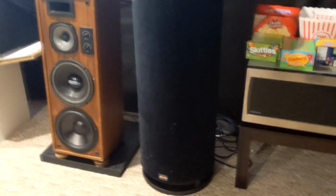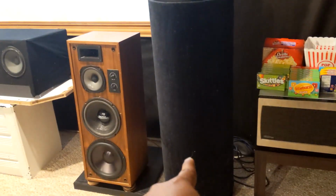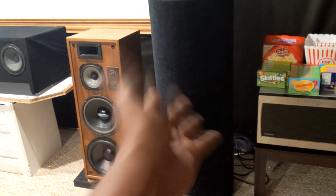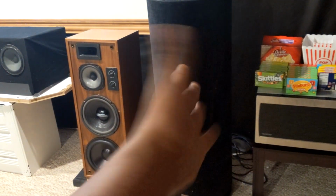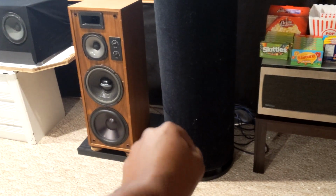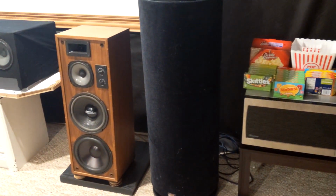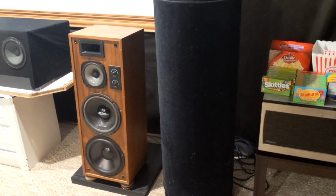So let's move on to the next driver. You can see here it's an SVS tube sub, a cylinder sub from SVS. Ooh, what SVS could this be? Could it be the PC4000? Could it be the PC2000? No, this is the 1646CS, 12-inch driver tuned to 16 hertz, 46 inches tall, 16 inches across. This thing is ridiculous. This thing by itself is very capable of powering this theater.